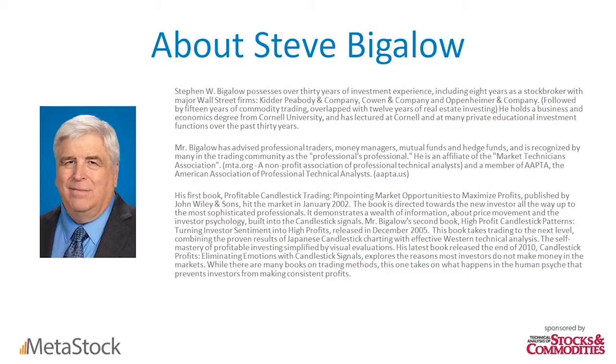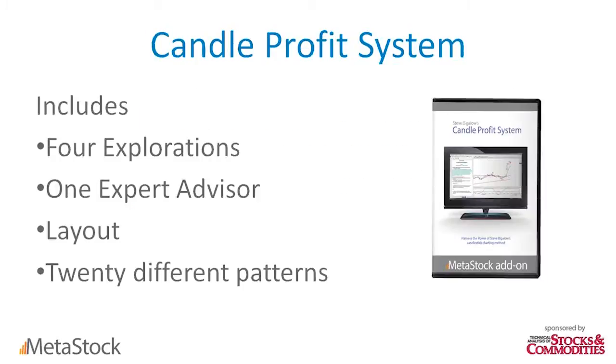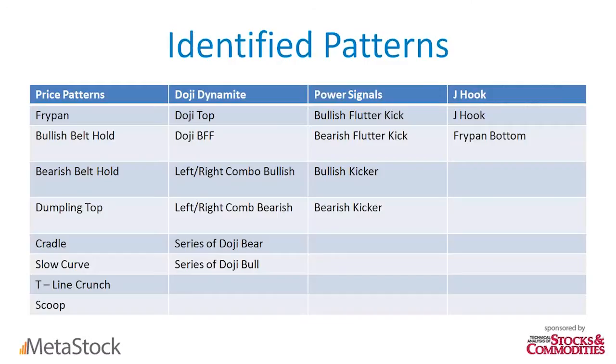We coded all of his patterns into stuff that you can now scan for in MetaStock, stuff that you can get advice based on in MetaStock, and stuff that will show up on your chart. So all in all, it's 4 explorations. I'm going to show you what those are in the product. 1 expert advisor. Actually, there's a few different layouts and 20 different patterns that are looked for in the software.